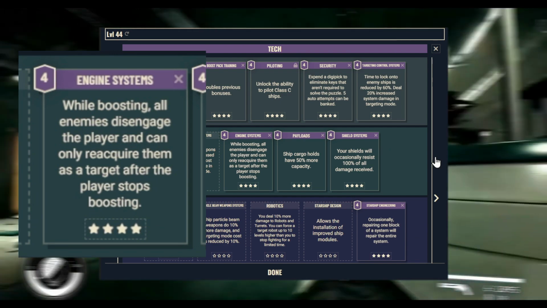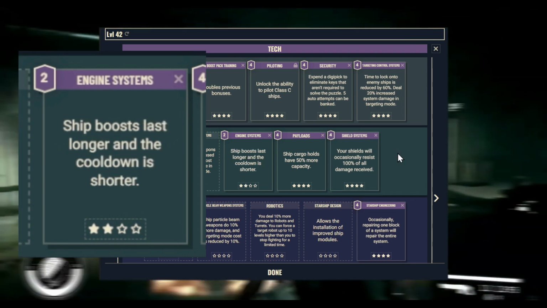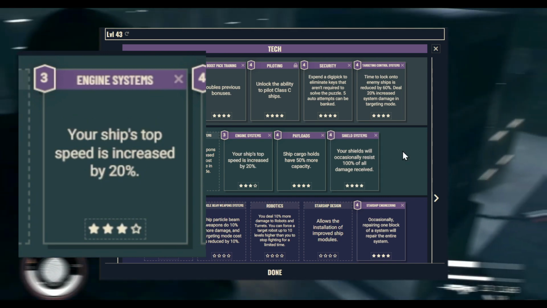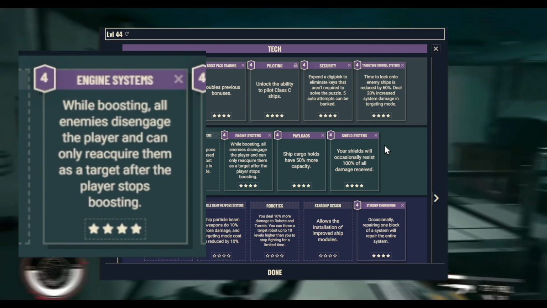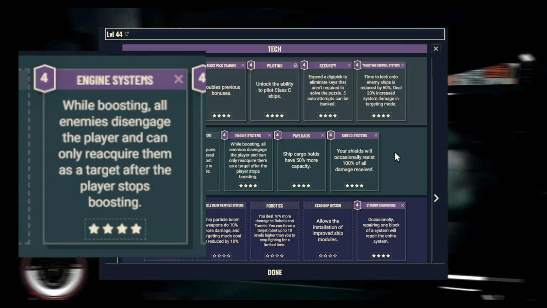So engine systems, your ship's top speed is increased by 10%. We know we want that because we're going to have to flee and get places real fast. Ship boost lasts longer and the cooldown is shorter. Yeah, we're going to want to do that. Your ship's top speed is increased by 20%. Again, yeah, we want to go fast. While boosting, all enemies disengage the player and can only reacquire them as a target after the player stops boosting. Yeah, we don't want people locked in on us. We're going to want to get away.